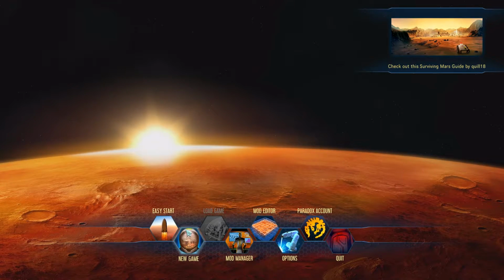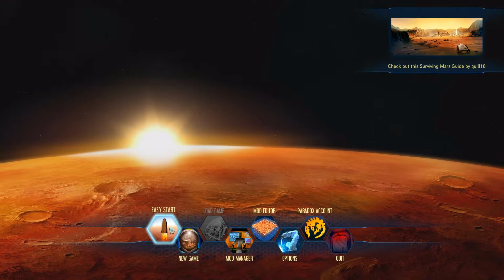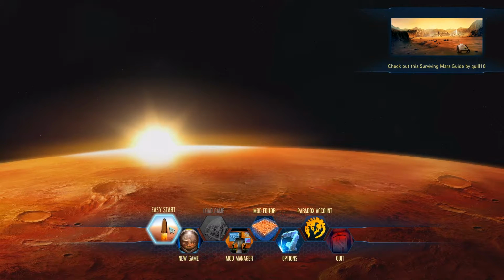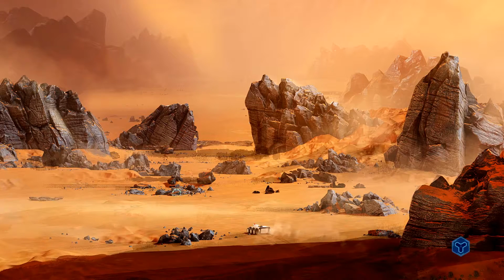We have two options. We can choose the easy start, which will give you the easiest settings. You can go right away with it to start learning the game, or we can go for the new game. It has some different settings in it, which I will explain right in a minute.